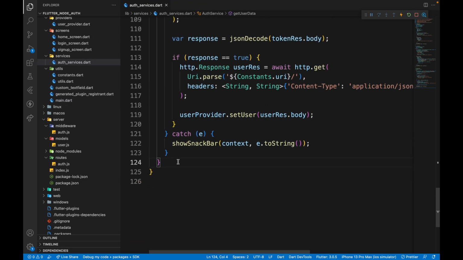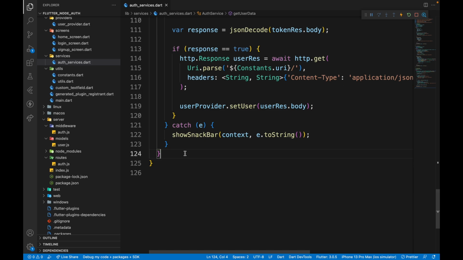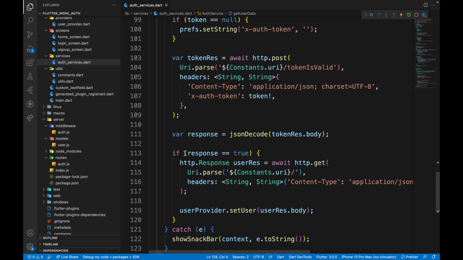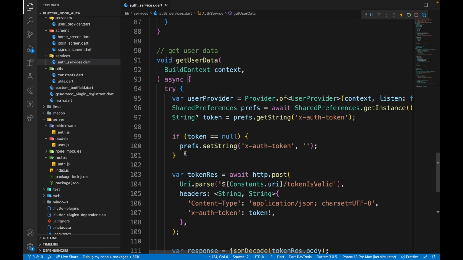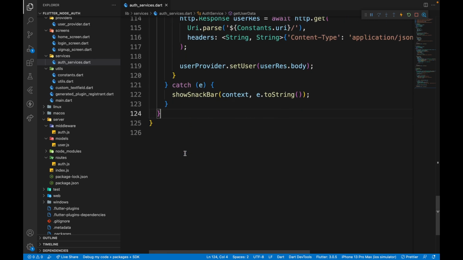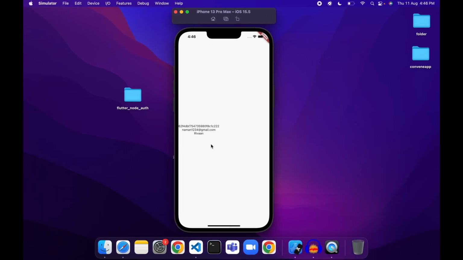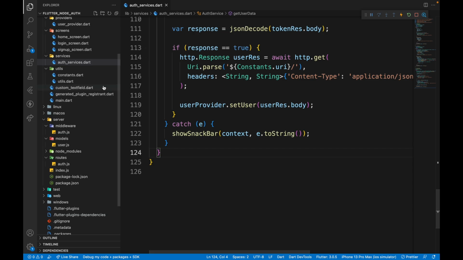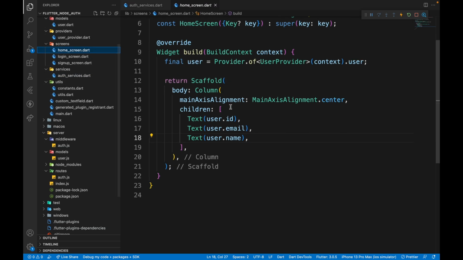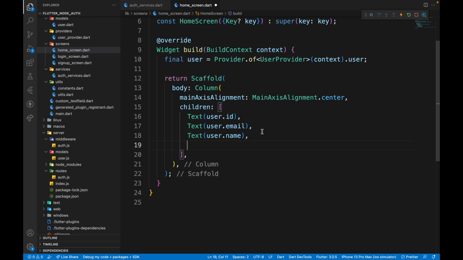But sign out, we're going to do it a bit differently. So how is it going to be different? I'm not going to pre-write the sign out user function. I'm going to write it in front of you so that you understand what the thought process is like. I've not typed it at all. So let's try to understand what we need to do. Well, first of all, we need the sign out button. So for the sign out button, I'm going to go to the home screen, add my button.